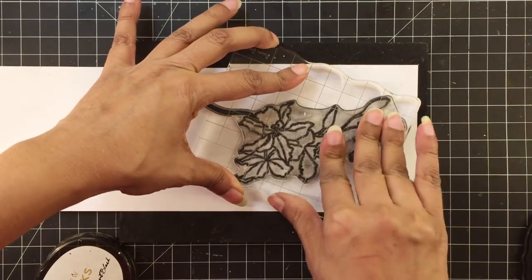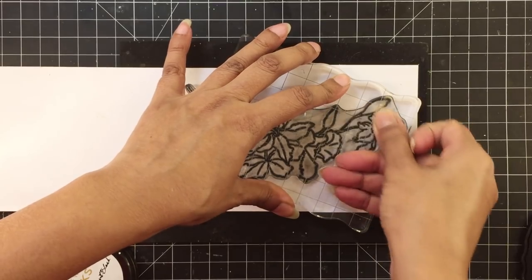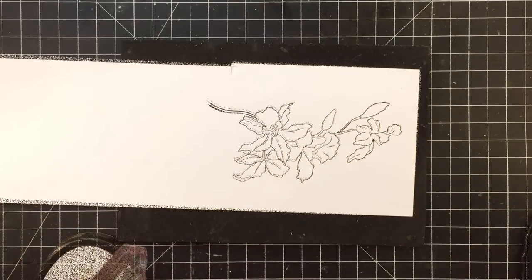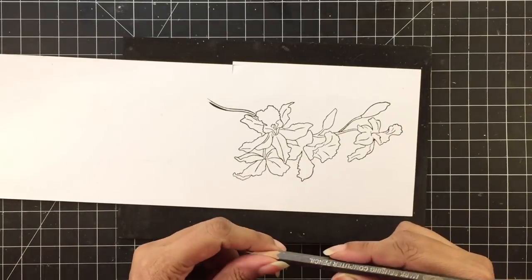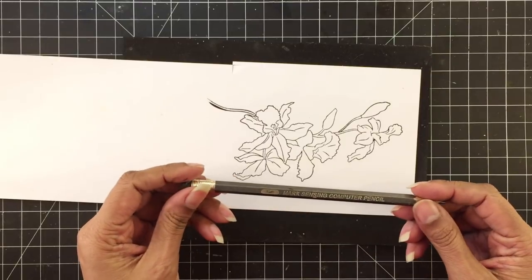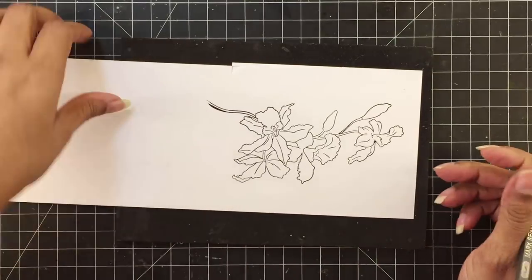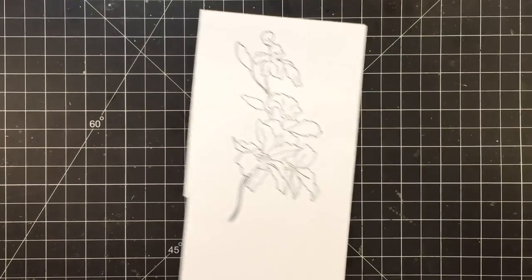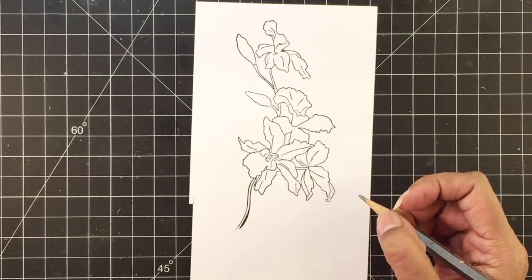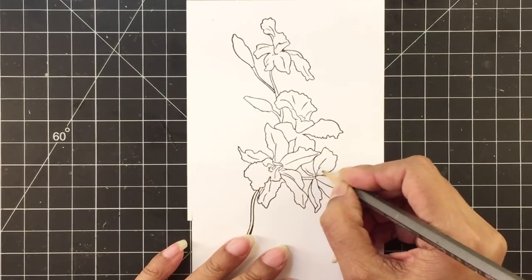I'll start by stamping the bold Cattleya flower in permanent black ink. I'm going to press this very well because I want a solid black outline. You can use a stamping tool like Misty to stamp the image a couple of times to get a bold, crisp outline. The reason I'm doing this is because I'll already be coloring the flower gray, so a bold black outline will make the image pop.